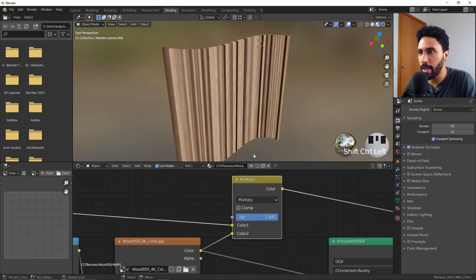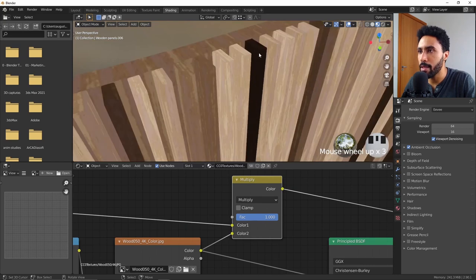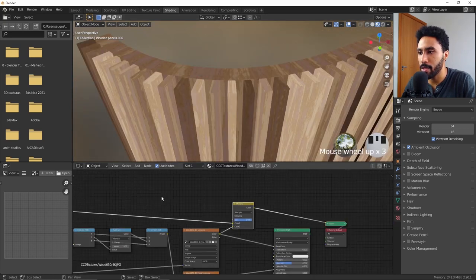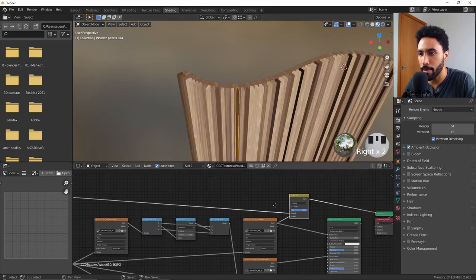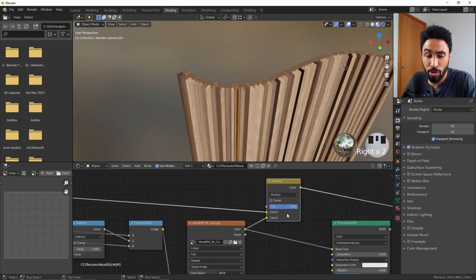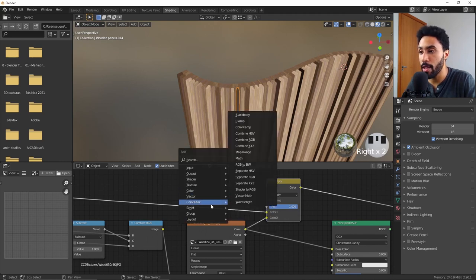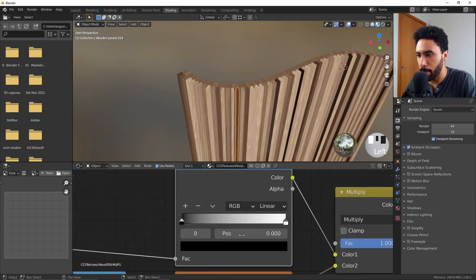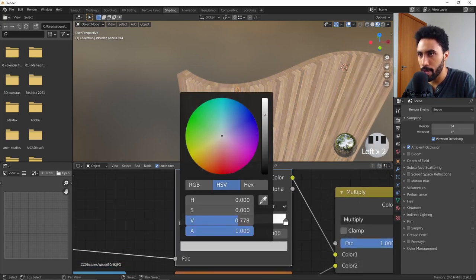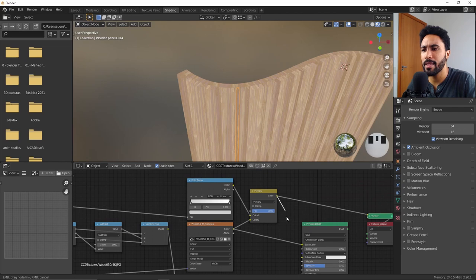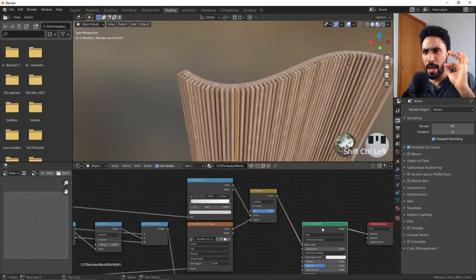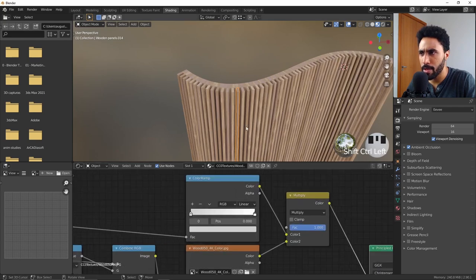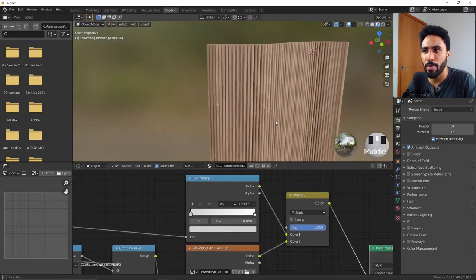So if we Ctrl Shift click here, as you can see, now we have these dark parts and the lighter parts in each object in our scene. Perfect. But this is too much. So we're going to press Shift A and do the same with the color by putting a converter color ramp here. Now we can select this black needle and reduce the amount of contrast in our scene. Something like that is enough. This is a detail that you can put in your scene with a bit of caution, because you don't want to overdo this kind of effect, okay?